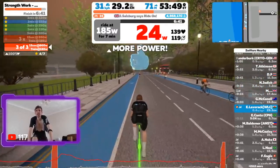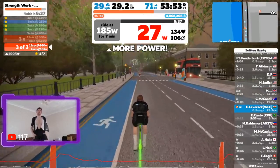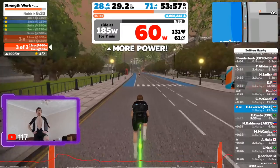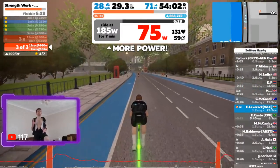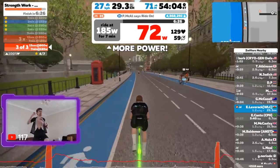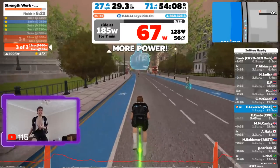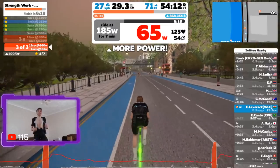So that took us longer to get up to, didn't it? That took us longer to get up to. As you can probably see, if Boniface is riding, we're going to take it to him. As you can probably see from that sprint, I really struggle.